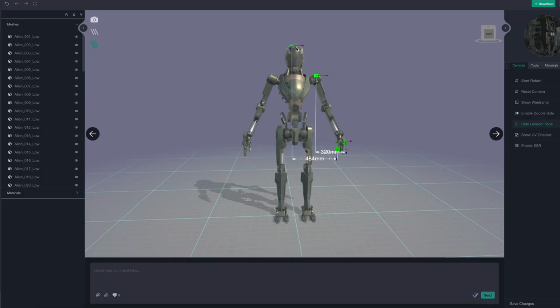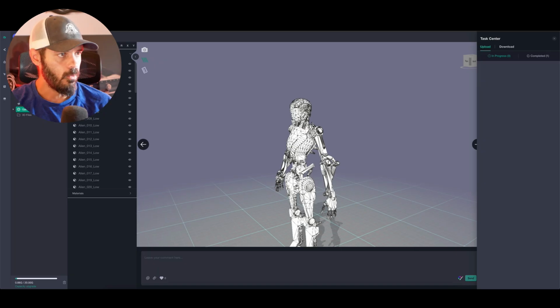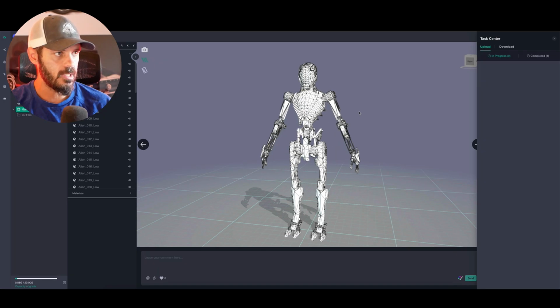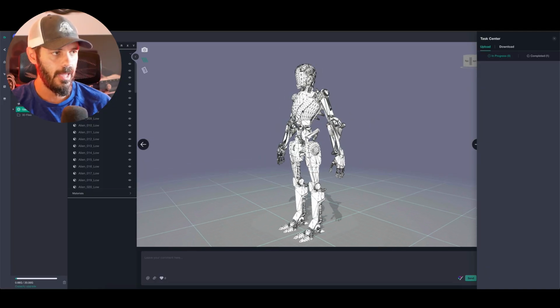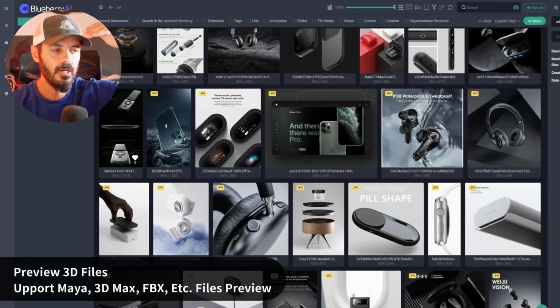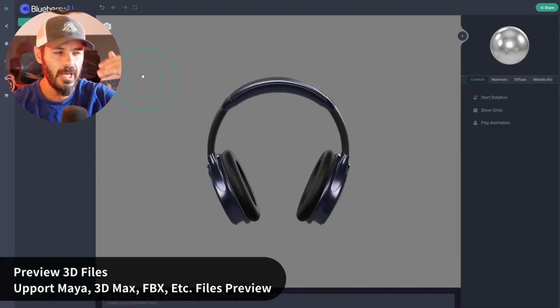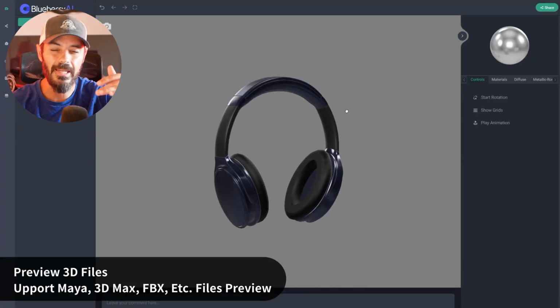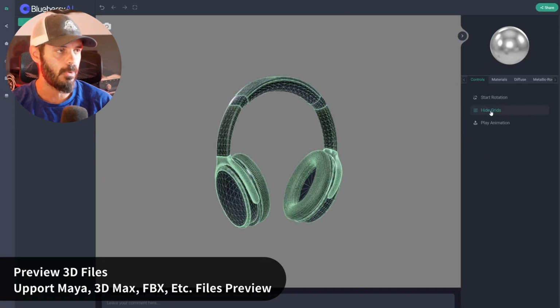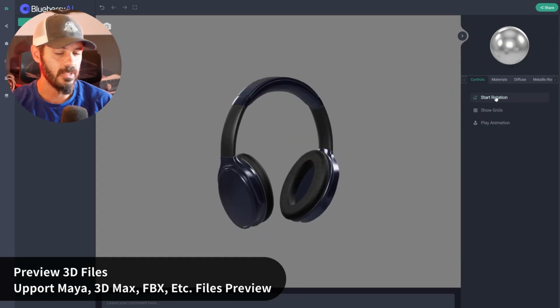Another cool feature is that you can actually measure each part and distance of your 3D model inside of this web-based software. And when you decide to make changes to these models, you're going to have a history tree. So all the old versions are saved automatically, so you can go back and see exactly what changes were made to the model as you progress and develop these designs further.